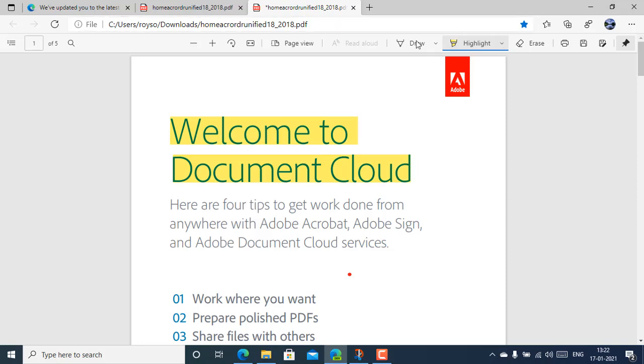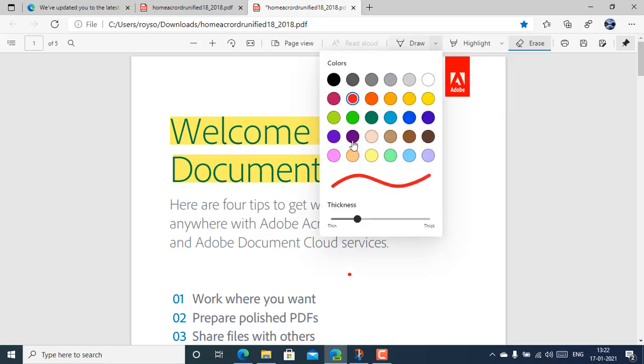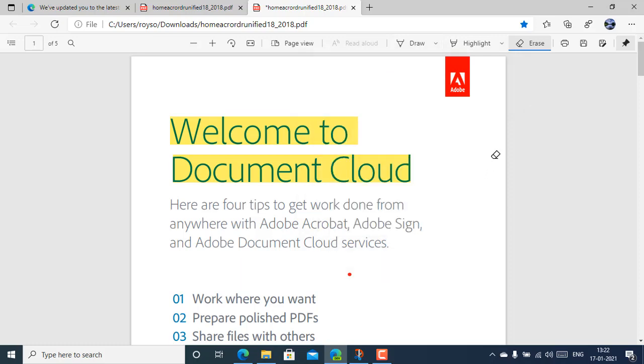This is very easy if you're not that good at drawing, like if you can't do the underlining and things like that. But sometimes it's necessary to draw, and you will get to know it when you need it. Now you also have some colors for highlight, maybe green, blue, pink, red. These are the colors available in highlight, but you have a lot more colors in draw.